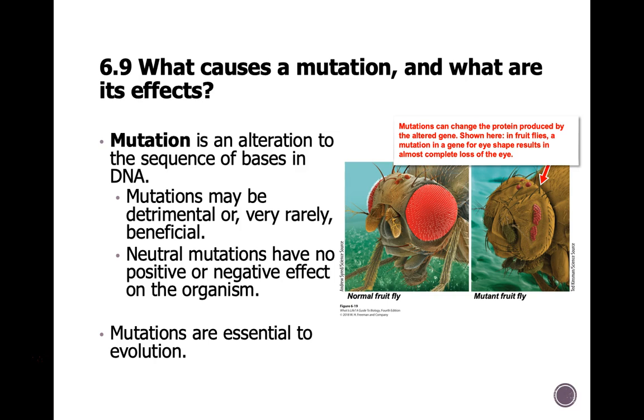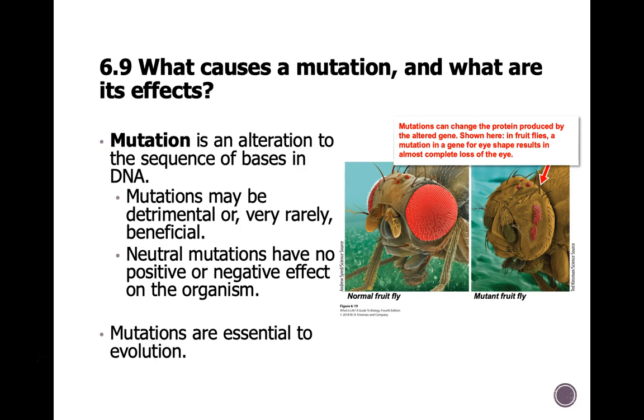Quite often, mutations or changes to the DNA actually have no positive or negative effect. They're completely neutral. So if they occur in the junk DNA region or other non-coding regions of the DNA, they probably aren't going to have any effect. Now, something else I wanted to point out, we looked at the genetic code a few minutes ago, and we saw that there are multiple codons that code for the same amino acid. You can also have a change from one sequence to a sequence that codes for the same amino acid. So that's another way you can have a neutral mutation.